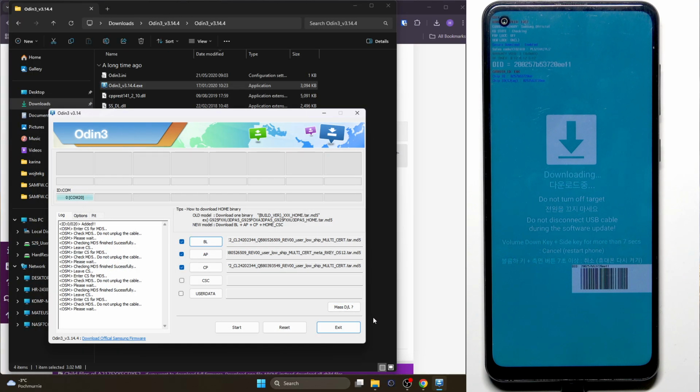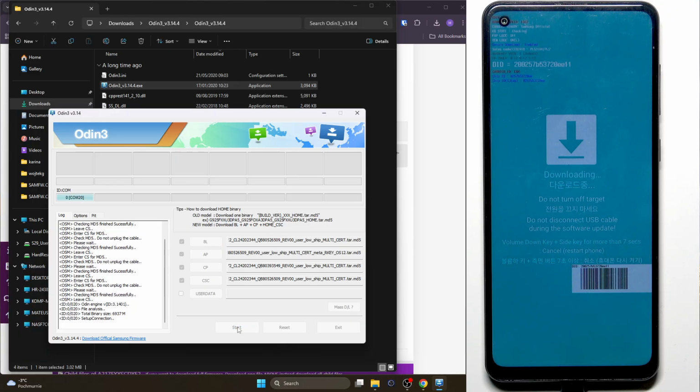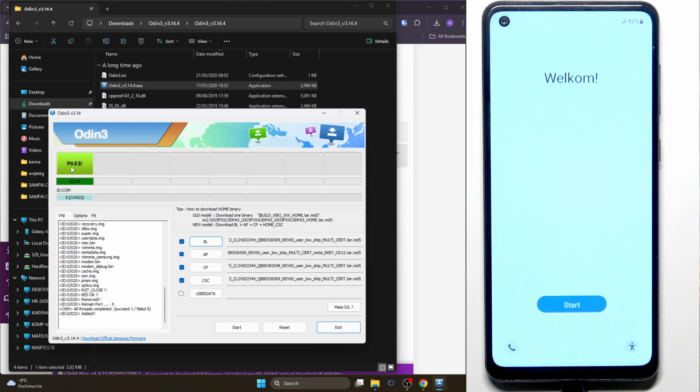Now when it's all appended, all you need to do is make sure that your phone lights up in the COM ports, and then click on Start. It should begin, as you can see right here. It'll take a moment. After that, the phone will automatically restart. So I'll just get back to you in like 7 minutes when it's all done, when it's installed and the phone loads into the setup. So see you then. And it's done. The system was installed, so that's about it.